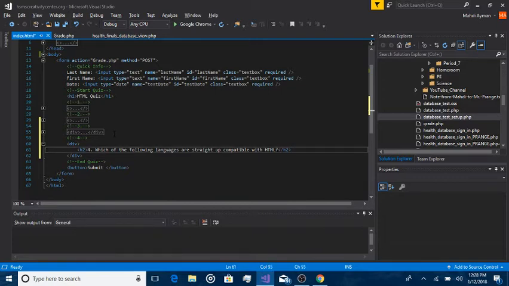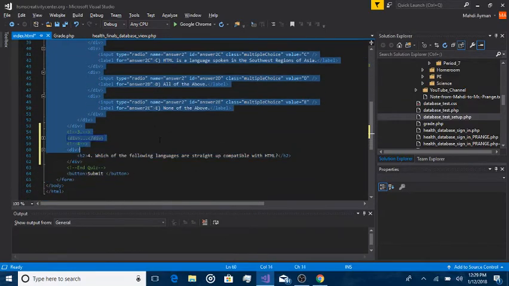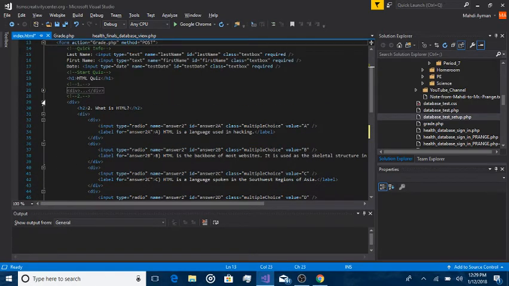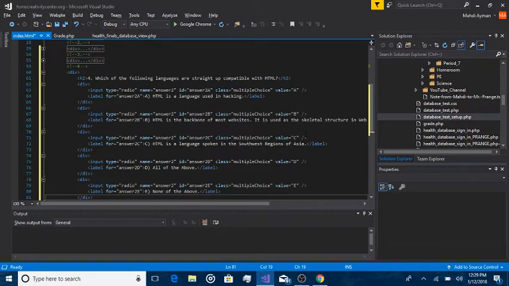And then we're gonna sadly make this a radio question. I don't have the patience nor the time to go ahead and write all of this by hand again. I don't like changing up all the numbers, but it's better than writing it all over. So this is answer 4. Answer 4 A, value is A. Label for answer 4 A is, let's see, what is a language that does not work straight up? Ooh, Visual Basic.